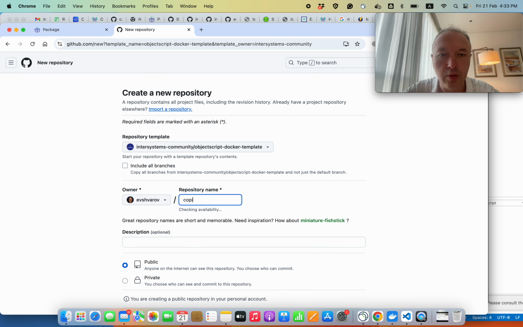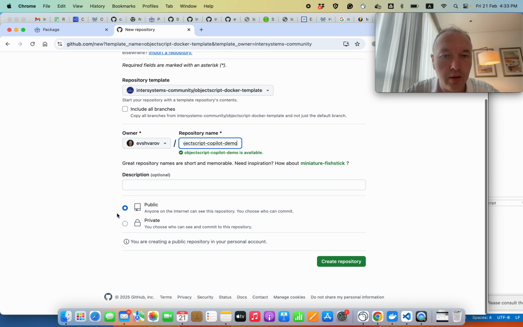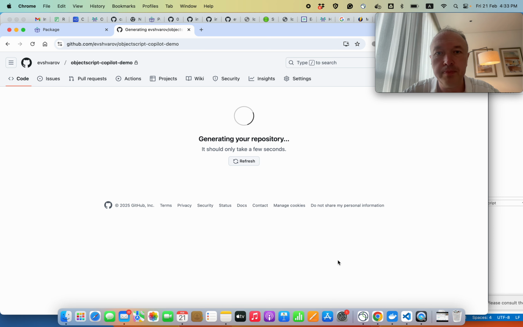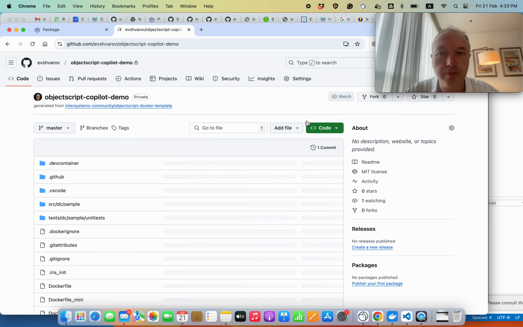This will be the ObjectScript Copilot demo. Let it be public, okay, no, private first. GitHub creates a copy of the repository for us.